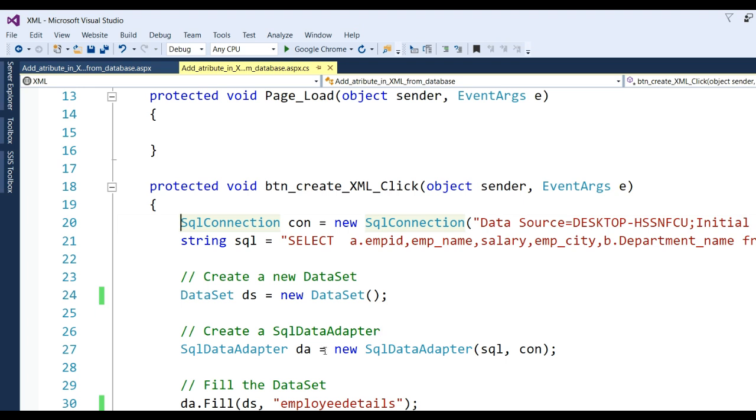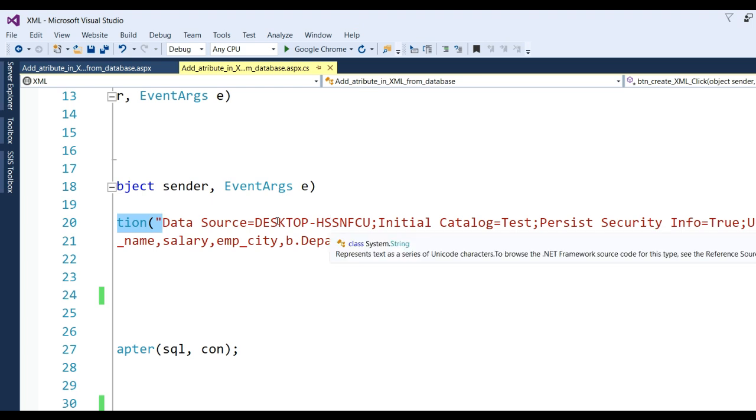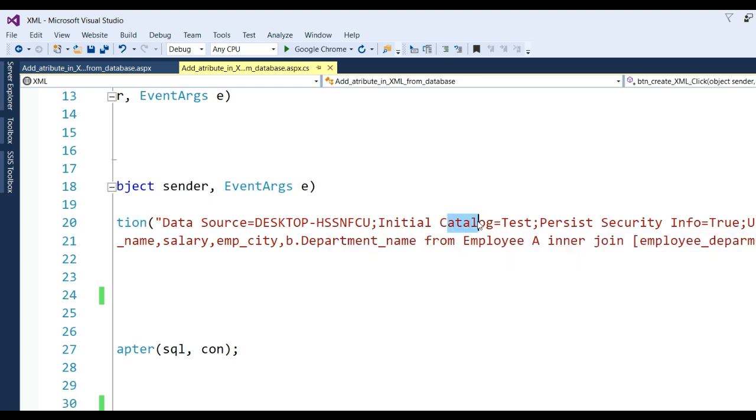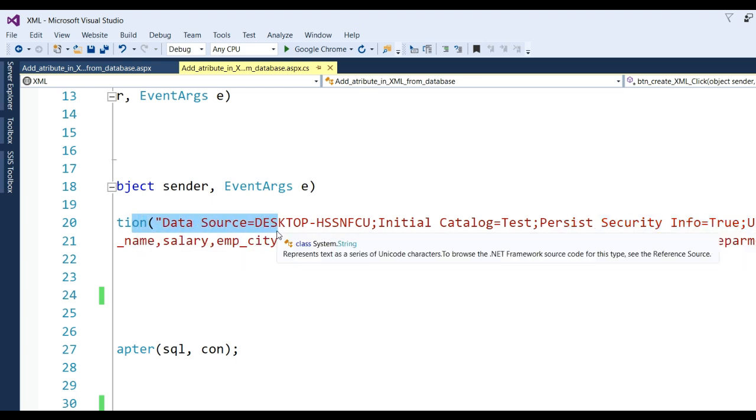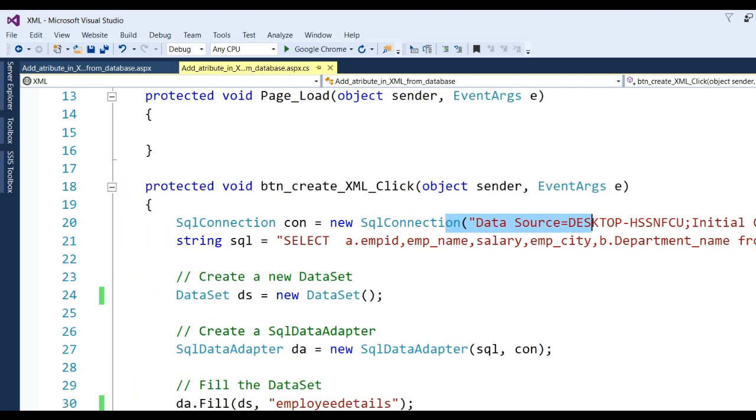Now let us see. Here you can see SqlConnection con equal to new SqlConnection, and here I am putting the data source, initial catalog, user ID and password. You can give your own user ID and password on your system.